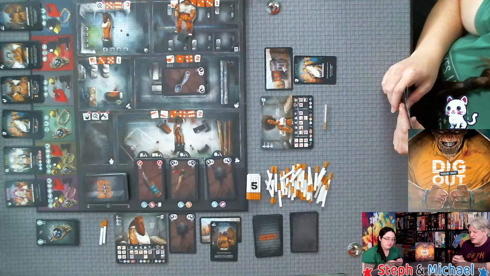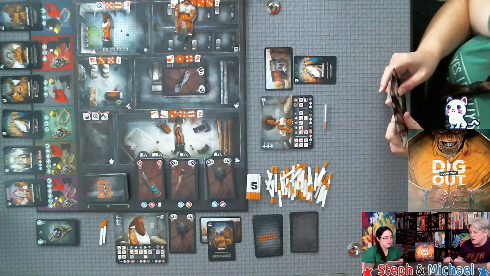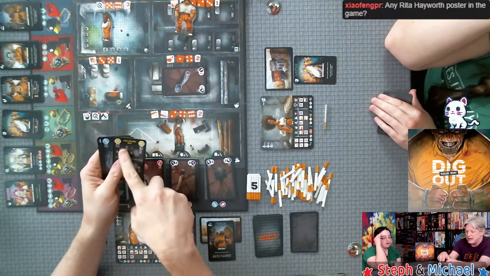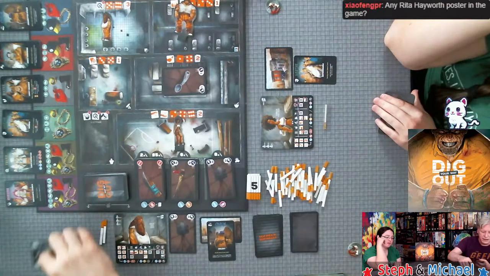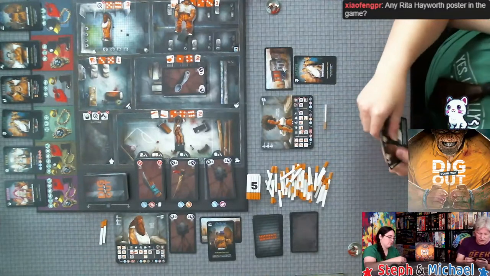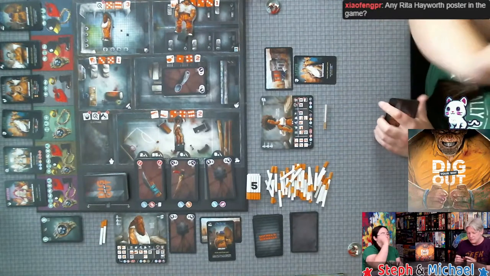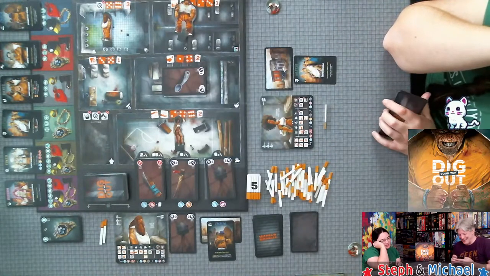Aren't these action cards? No, they are not. Action cards are the ones with the little lightning bolt on it. Putting you in solitary is one of them. All right. Are there Rita Hayworth posters in the game? Yes, there are. They're not really Rita Hayworth, but... There are questionable magazines. Sure.